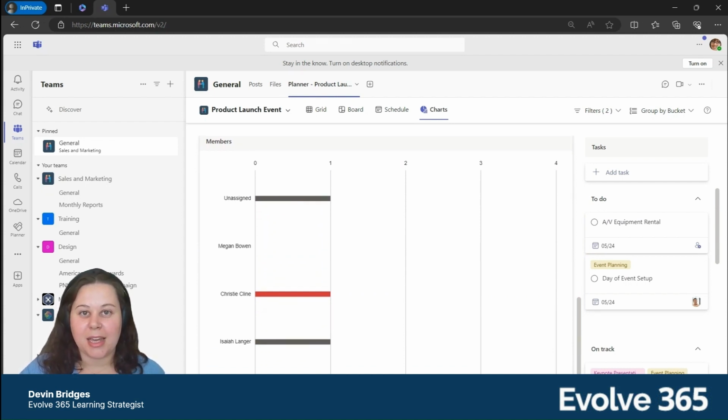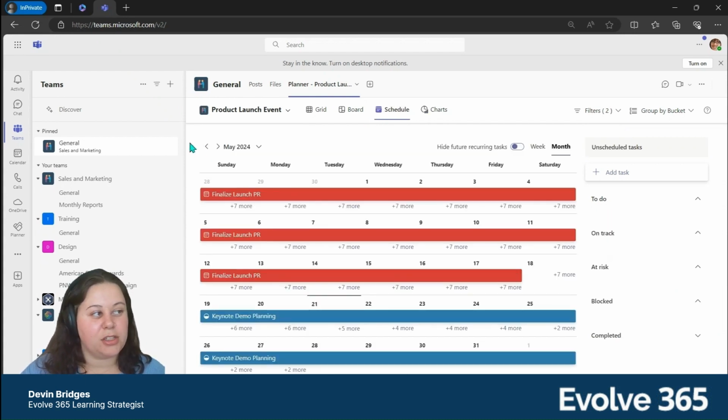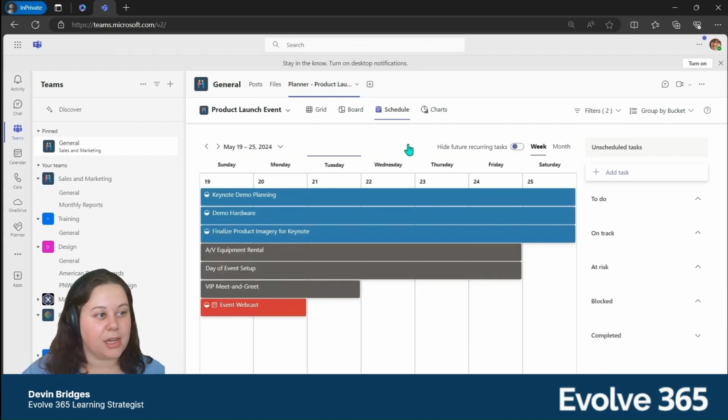Now, the second tip today is about the chat feature in Microsoft Planner and Teams. Chat will allow you to communicate with a designated space about the planner itself. So for example, if you are interested, you can go ahead and take a screenshot of tasks due that specific week.